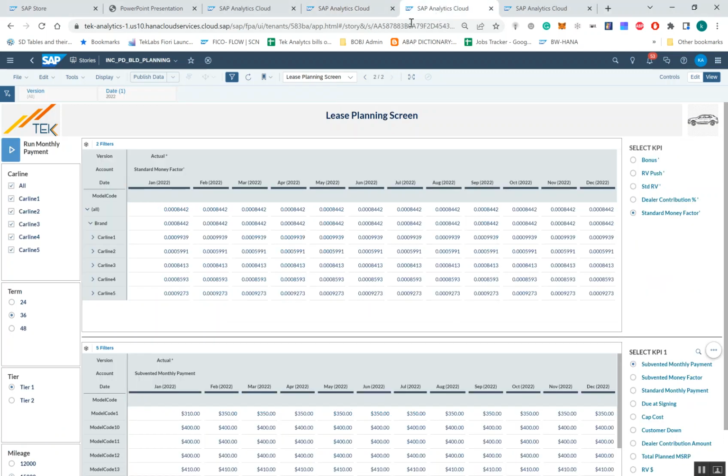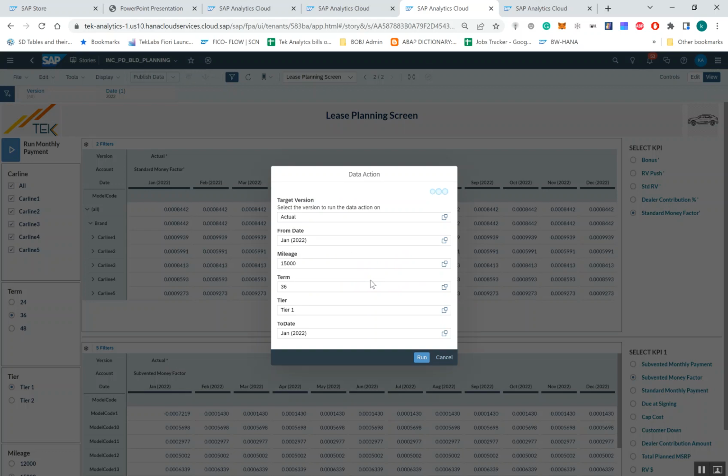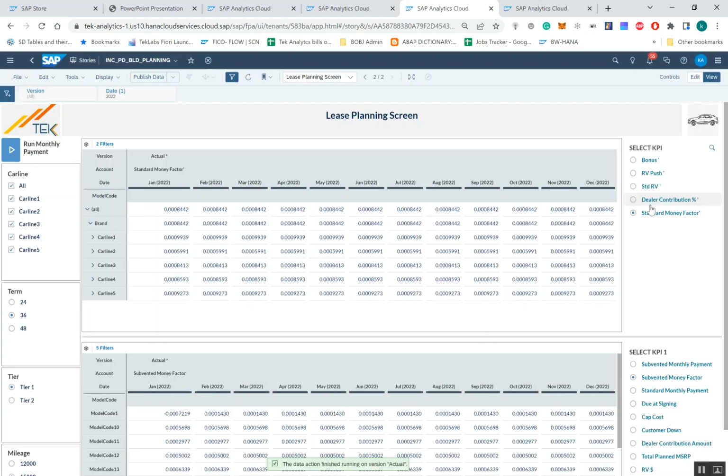From here, planners can use the lease subvention planning screen, where by car line, by different terms and tiers, they can plan any term. For example, here for model code 1, if the planner wants to offer a rate of $340, the system will automatically calculate what your money factor should be in order to give that rate. It takes all your residual values, your standard residual values and your brand-paid residual values into account, and we also have multiple metrics you can plan, like dealer contributions and additional cash bonuses which you want to give.